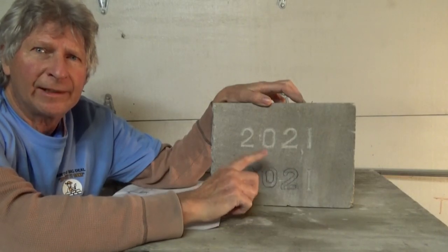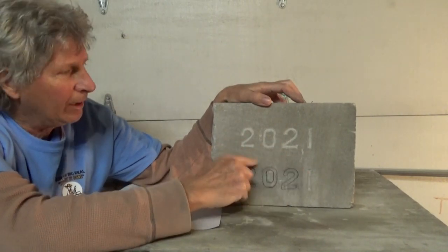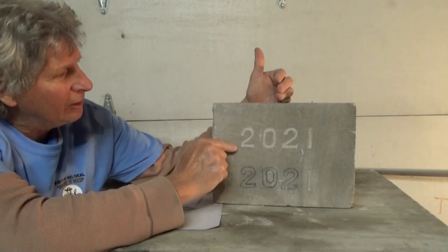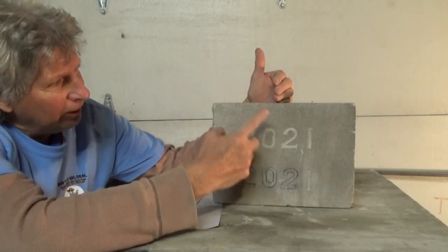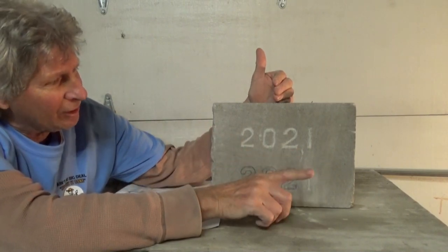Well, today I did a stone carving, letters. I carved some letters out on a piece of limestone that I actually, this is a piece of a step. When I put my steps on, it's just a limestone step, and I put the letters in it. Then after I was done, I thought, you know, maybe I'll make a little cornerstone out of it and put it in one of my jobs.